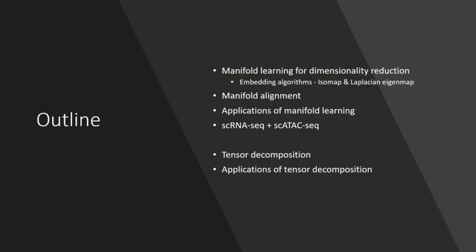The illustration will be dimensionality reduction. So we already have PCA, t-SNE, UMAP. They are all related. But there are some other embedding algorithms designed in between PCA and t-SNE, UMAP, such as Isomap, Laplacian eigenmap, etc. There are many, many of those dimensionality reduction algorithms, and they use manifold structure as a concept. Then we will talk about manifold learning alignment. So manifold learning is applied to a single data set.